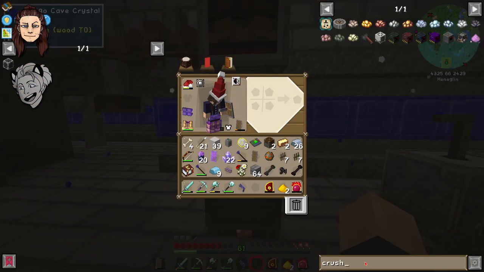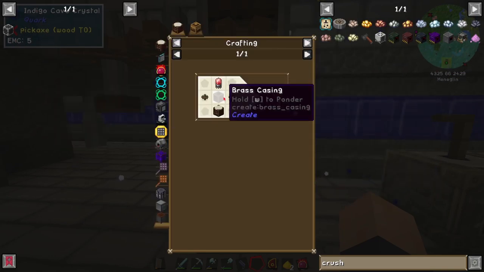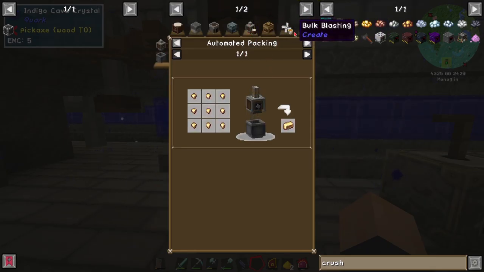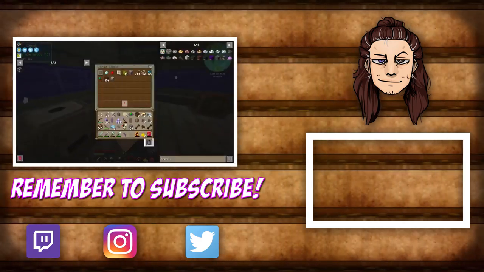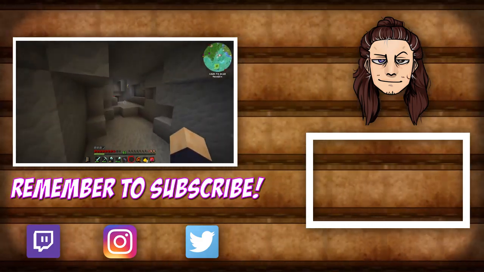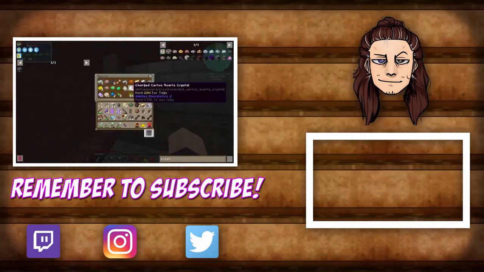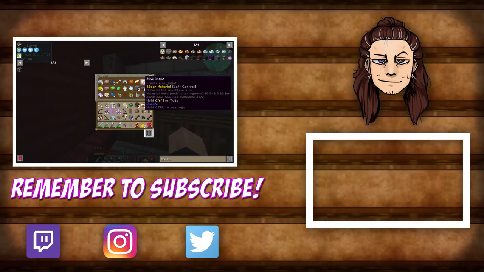So I need... How did I make the crushing wheel again? Okay, that was it. It was mechanical crafters, which required brass casing, which required brass ingots, which required a press, and it also required a mixer with a blaze burner with copper and zinc. So I now need copper and zinc. So I'm gonna go and look to see if we've got any of that. There we go. Right, so come in the basement. We have zinc, but it's not the right type of zinc, I don't think.